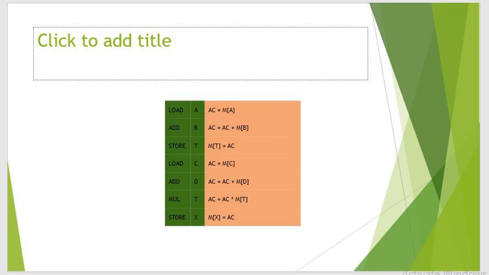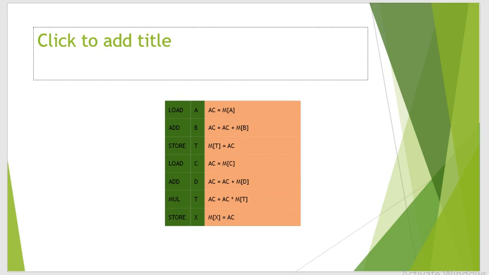If you give load a, the input a is stored into the accumulator register. That is the meaning. When you give load in the microprocessor, the processor tells the microcontroller to ready some memory space in the accumulator register for future storage.